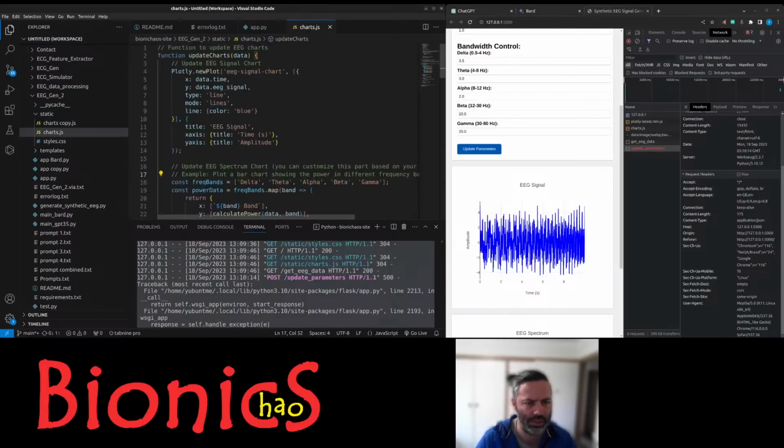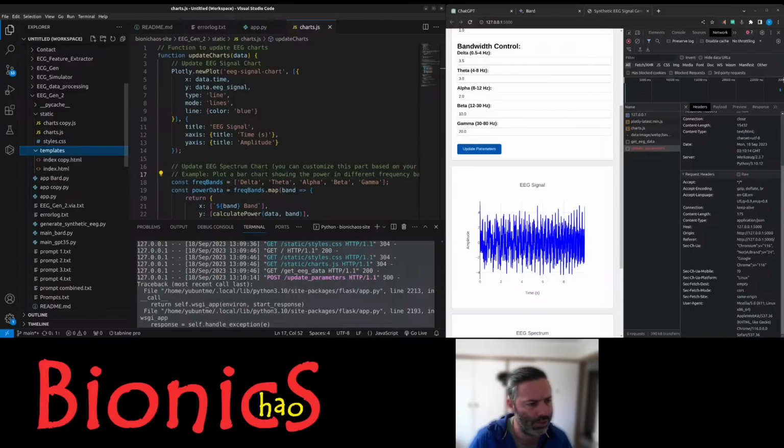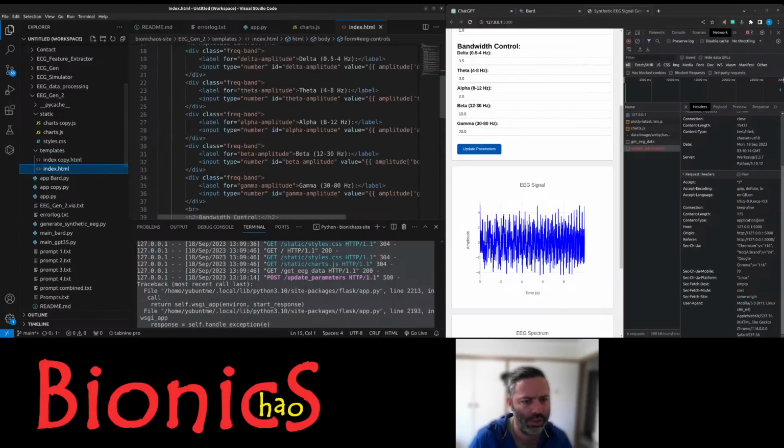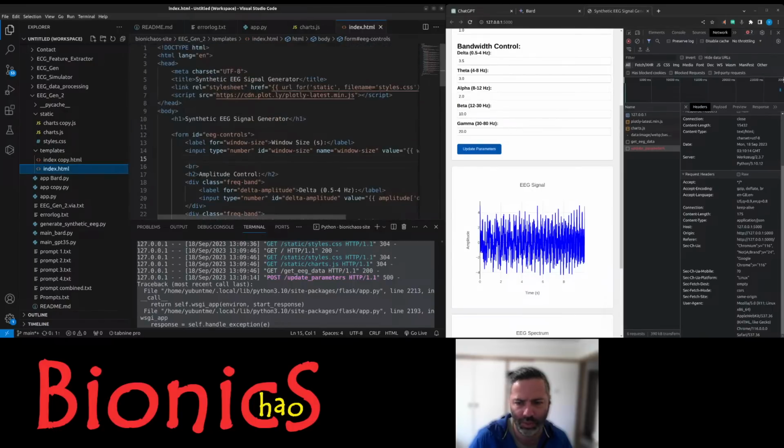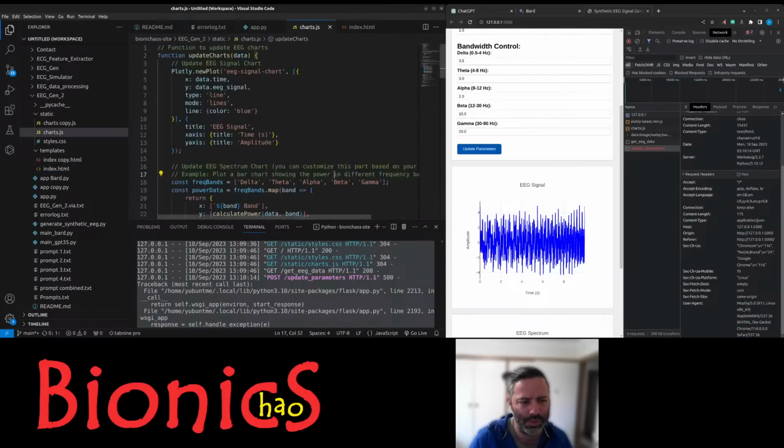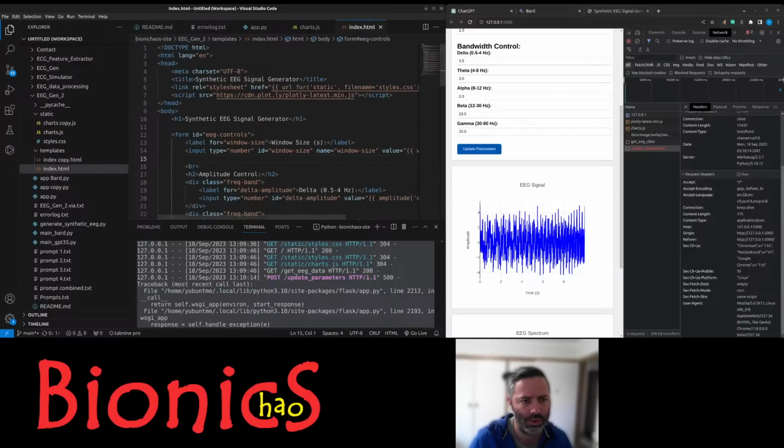We have this charts. That's what generated charts, but that's working okay. So probably don't need to upload it at this stage. Index HTML. Yeah, I don't think we need that either. Maybe we do. Okay, let's assume we do.